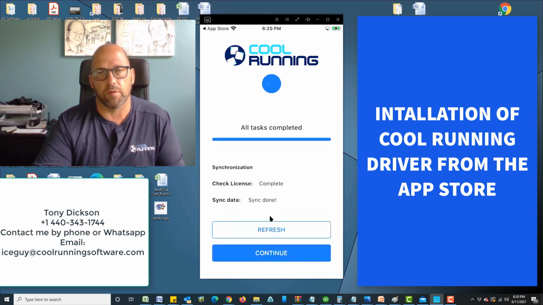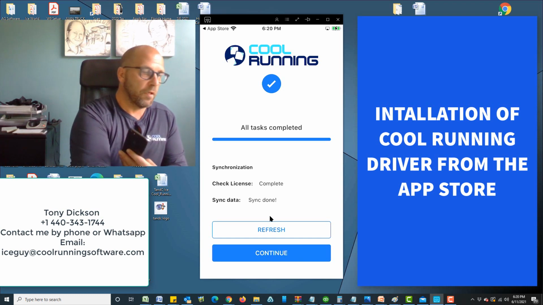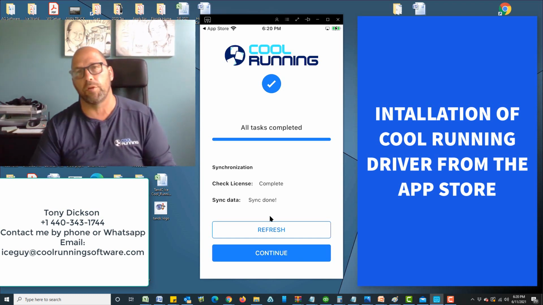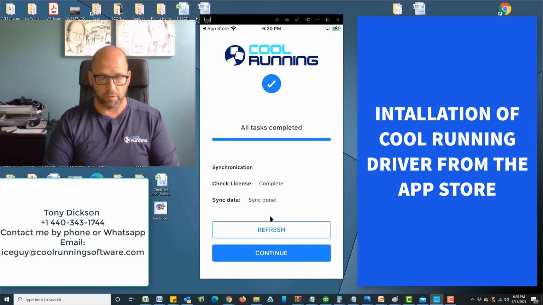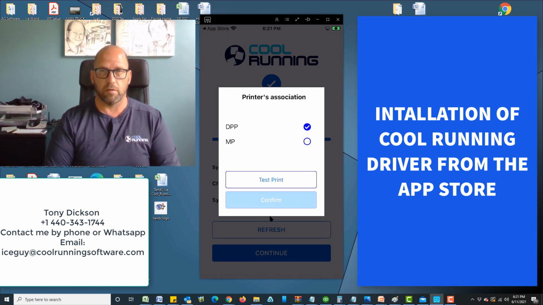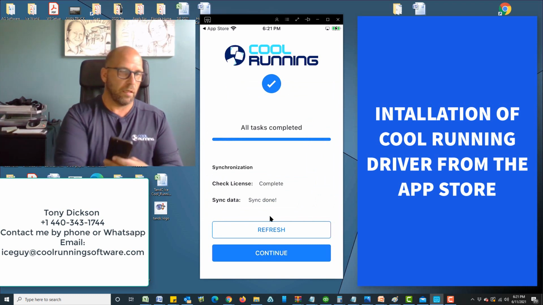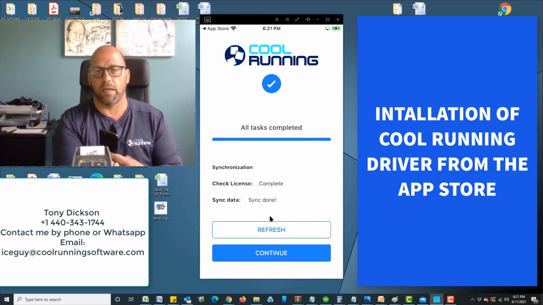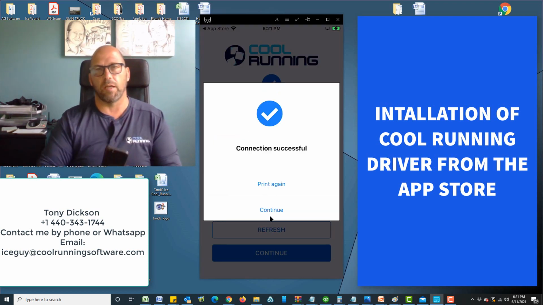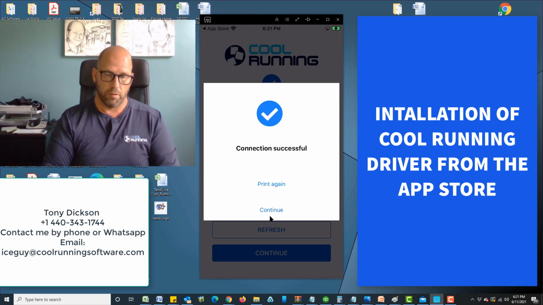The next thing it's going to be doing is lining up a printer. Now make sure you have your printer readily available, with one of your printers turned on, because what it's going to do is look for the printer. So I'm going to click Continue. And DPP is a printer that I'm using in this situation. That is the manufacturer. So I'm going to click on it, and I'm just going to click Test Print. And basically right now it's printing out the Test Print. Now that tells me that I'm lined up with that printer. Now if I happen to log off or whatever, it's going to remember that printer. So I'm going to click Continue.